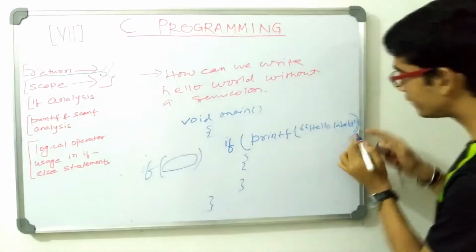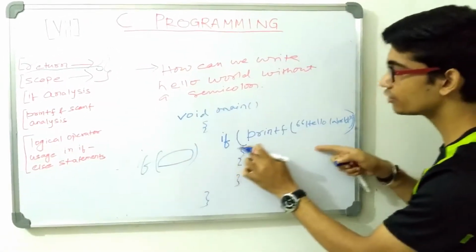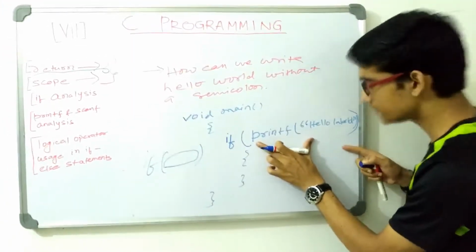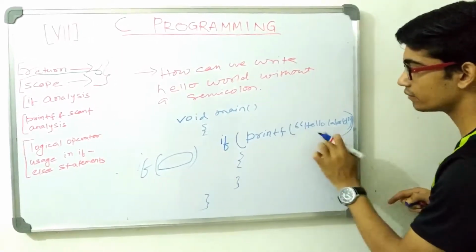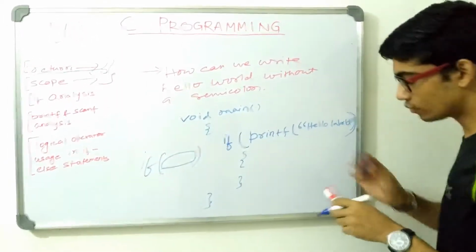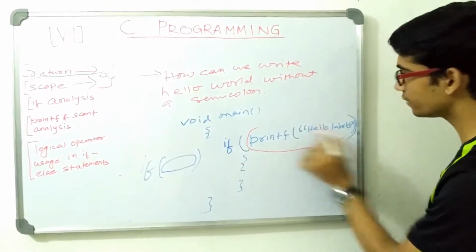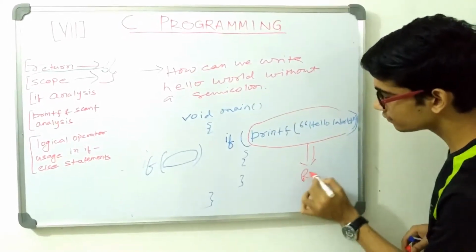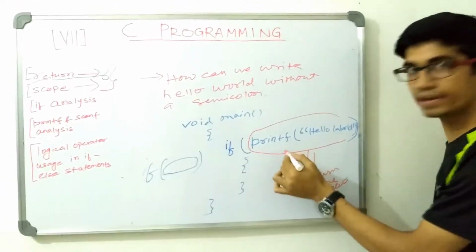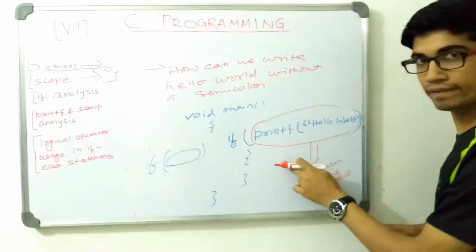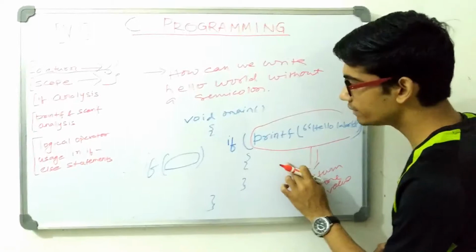Now someone may wonder why we do not put a semicolon after this printf. Because this is the syntax structure of if. Anything inside the if parenthesis is not terminated by a semicolon. So we have used this printf function. What will happen? This printf function is going to return some value. I told you every statement returns some value. And what value it will return, I will tell you. For now it will return some positive value, and what that positive value will be, I will tell you. So now this has returned some positive value.